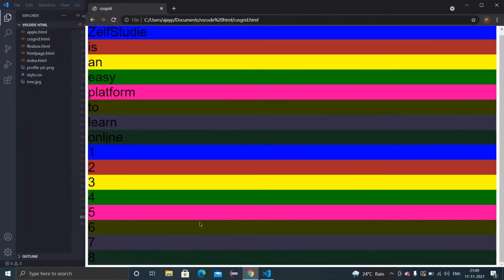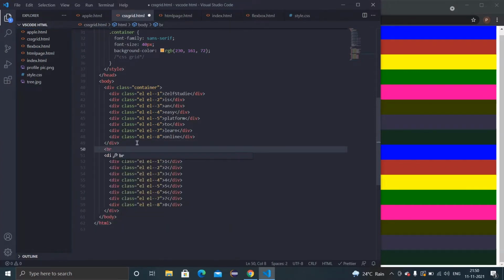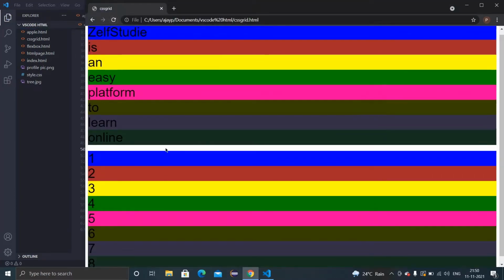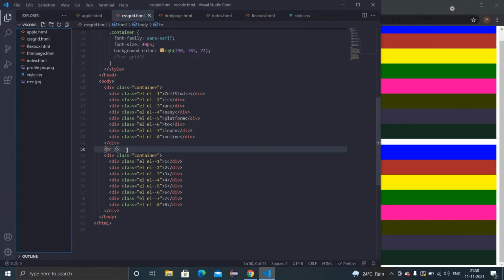And I'm going to reload this. What's happening now? We have this thing and this thing. So there are two things getting displayed over here. If you want to give some space, you can break the statements here. Suppose here you can write break so that we'll see the difference now. So this is a single division, and this is a single division.